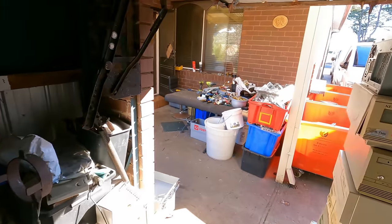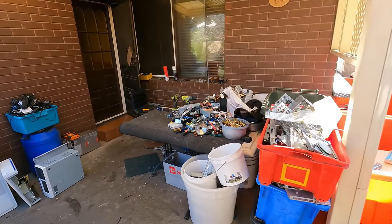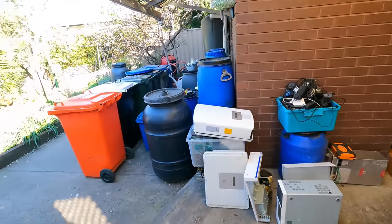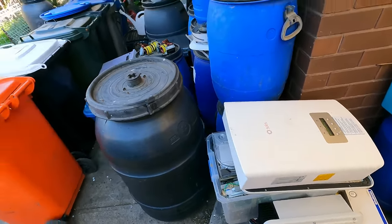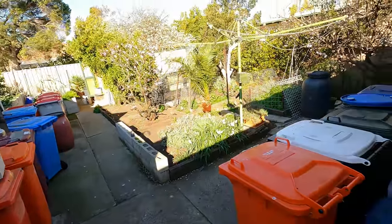So that's it, guys. I thought I'd just do a short and sweet scrap. I hope it's short enough. It's probably still gone on too long, but still doing some more of these inverters. I've had quite a stack around the back.